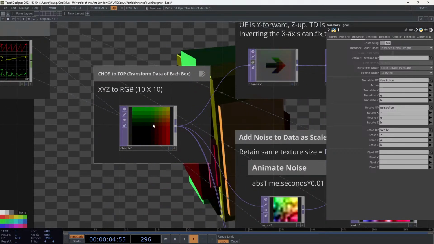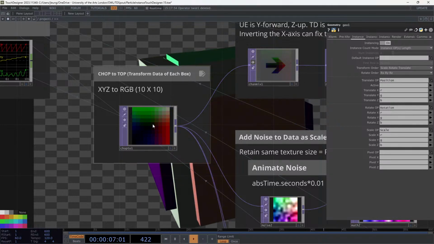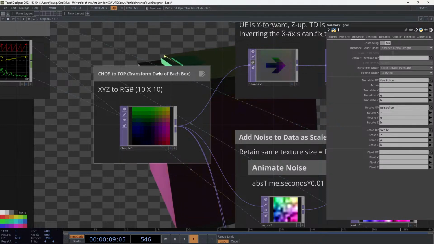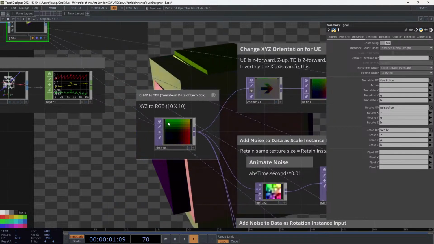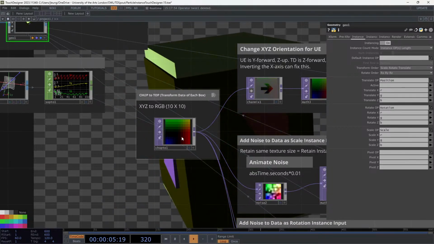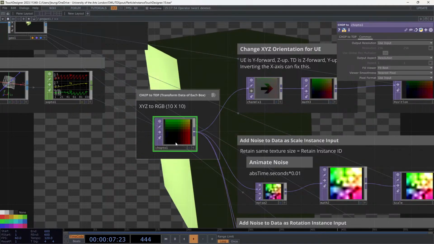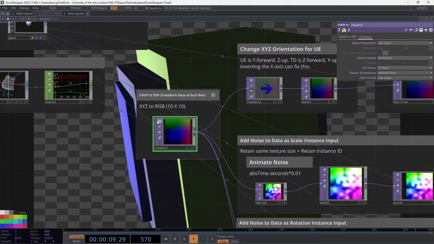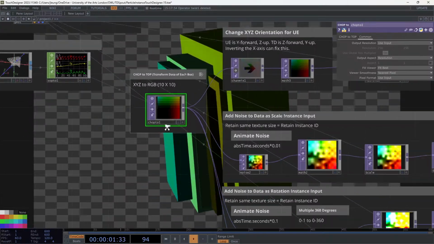Once we have this texture, it's CHOP to TOP, texture operators, and we're using a TOP to house all the transform data of each box in a texture like so. So I'm using CHOP to TOP.